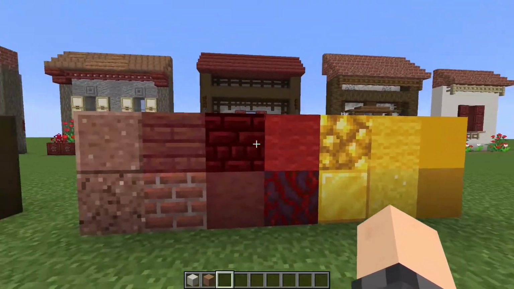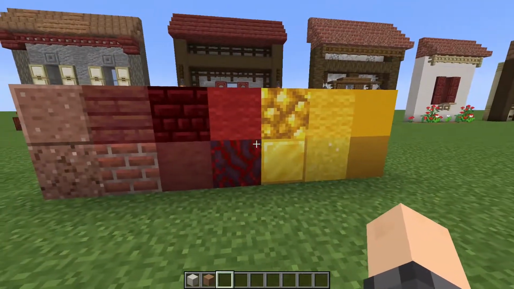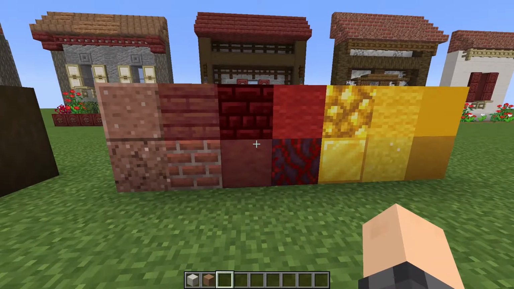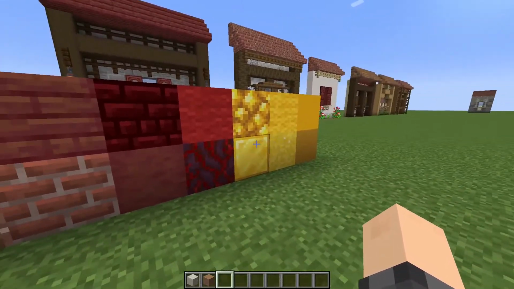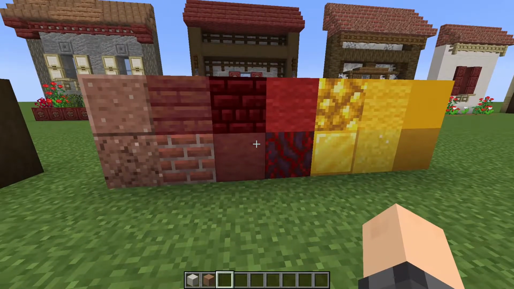And then the last thing for the block palette was some highlight colors, which I've got here. So we've got red and we've got yellow, which are the colors of the flag for the kingdom, which is the reason why these colors are the accent colors I want to use for the town. Of course, there will be some more colors mixed into the town, but those two are the main ones.